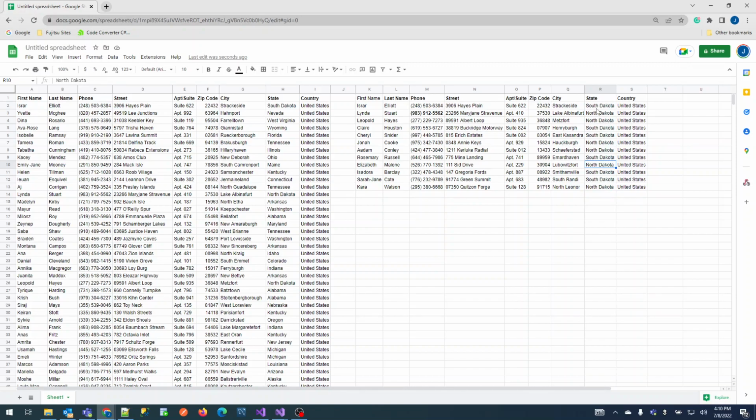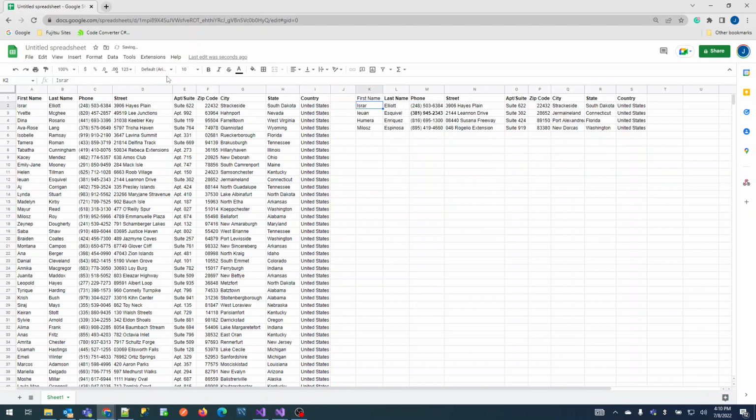Another option is, let's say that we want to see everybody whose name has the letter E in it, right? So we would say where column B for last name contains a capital E, and there we go.